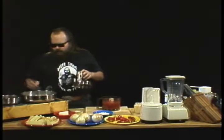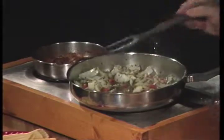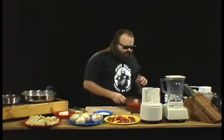Now, when our onions have gotten on a nice golden side, we're going to add this in. We're going to simmer this. We'll let that cook for a second.